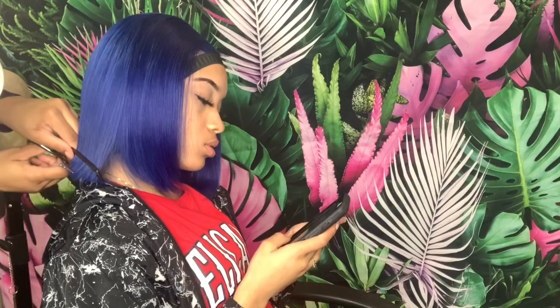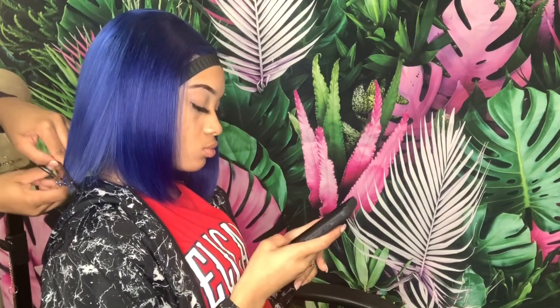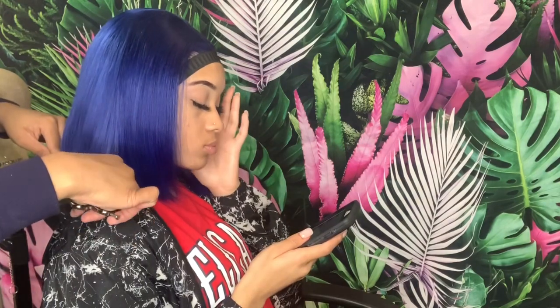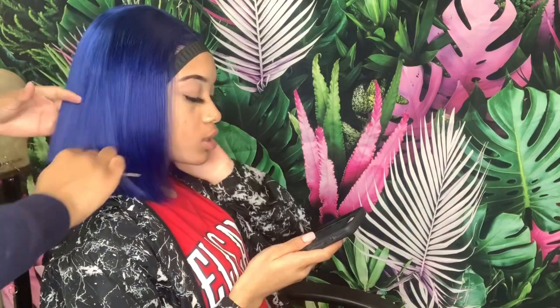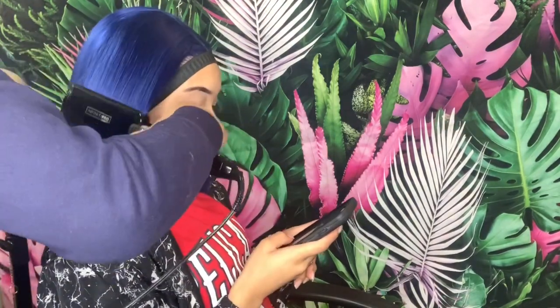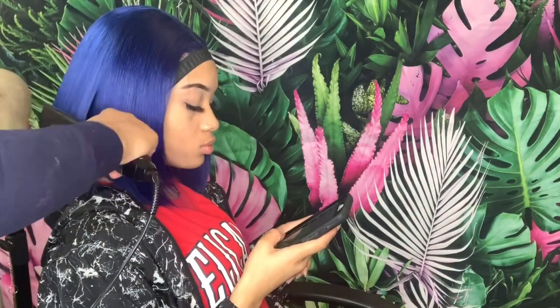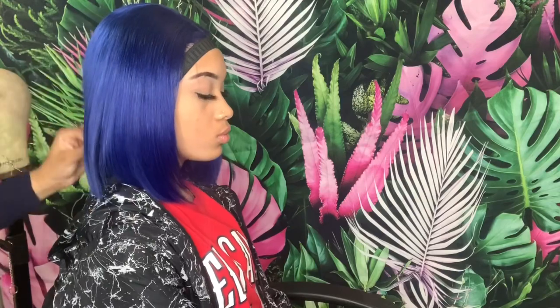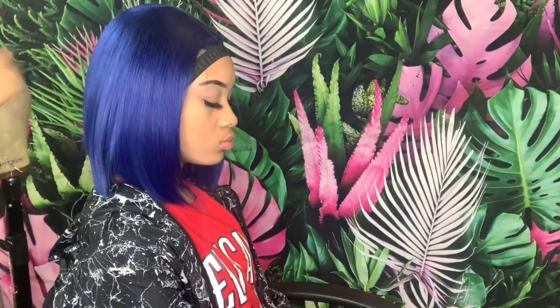I'm just gonna do a little trim here. I think when she purchased the wig, the girl who she bought it from, because the wig was never worn, I think that she tried to actually cut it herself or fix it. It's uneven, but not so badly, but it just was uneven on her head, maybe with the wig placement or something. But it wasn't really noticeable. I just fixed it because I could see how it was laying on her shoulder. I'm using some shears. I got them from my sister. She's in cosmetology school.